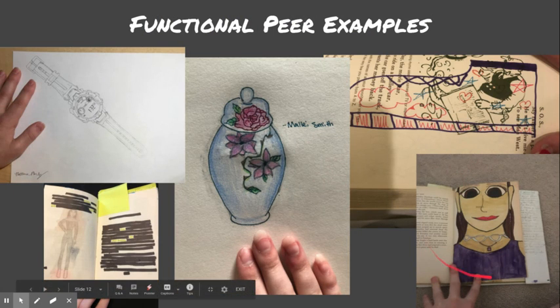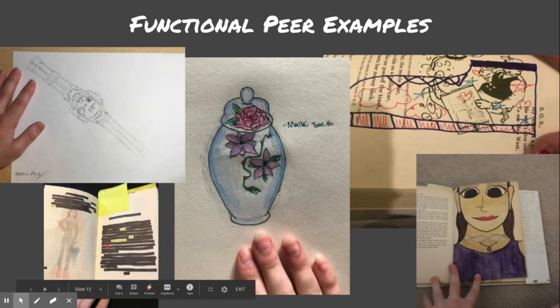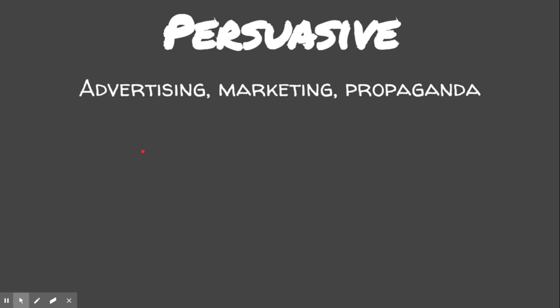Here's some peer examples of what some possible artwork will look like. We see some jewelry, we see some shoes. This person wanted to make a vase, their own design for a vase. This person made some fashion design based off the words they found in their paperback book, which I thought was very clever. This is a product design for a new watch design.